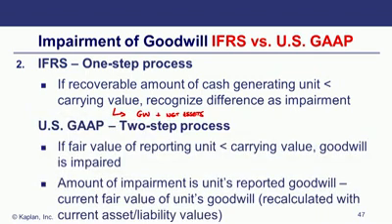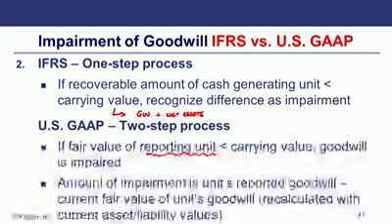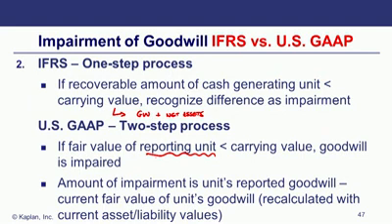Look at the fair value of the subsidiary and compare it to the carrying value, i.e. the net assets plus the goodwill figure. And if the fair value is below the carrying value, the balance sheet figures, then we've got an impairment. So we then move down to step 2, and that's measuring that impairment.